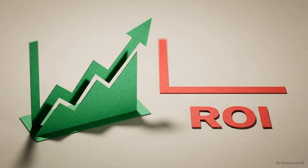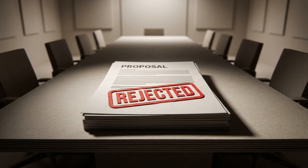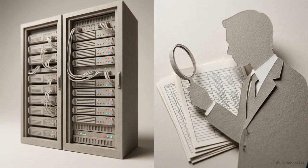They confirm the software is on and employees are clicking buttons. An initiative can produce charts with steep, upward trending activity curves while simultaneously generating zero financial return for the company. Measuring AI purely by its activity level creates an illusion of success. 6 months later, when the system cannot prove its financial impact, the board cuts the funding. To evaluate AI effectively, leadership teams have to abandon the standard IT deployment mindset and adopt the capital allocation mindset of a chief financial officer.